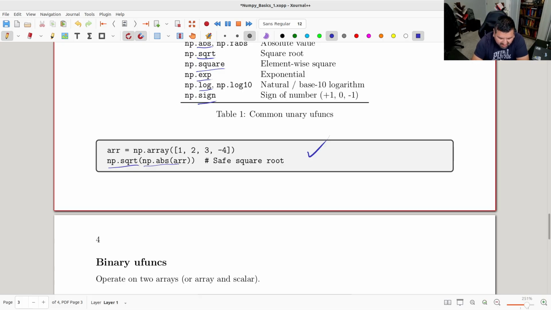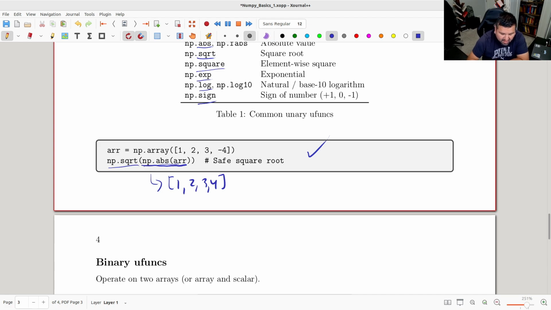The array is 1, 2, 3, and 4, and then the NP SQRT. Then you will see the following: the square root of 1 is 1, then the square root of 2, then the square root of 3, and then 2, because the square root of 4 is 2. That will be the output that you see there.